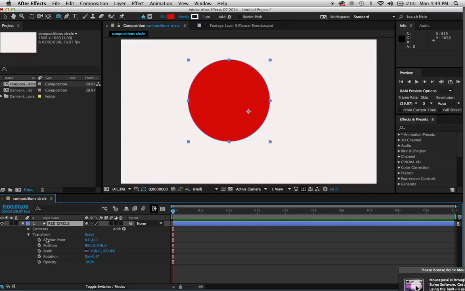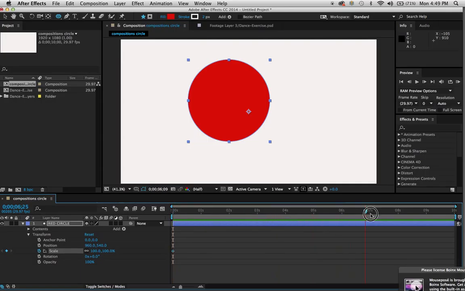And now when I click down, you can see under transform, we have our different appearances that we can change, the different characteristics we can change the appearance of. I'm going to start off by clicking on opacity. I'm going to hit the stopwatch. I'm in scale. I meant to say scale. I'm going to hit the stopwatch. And now I have my first keyframe here.